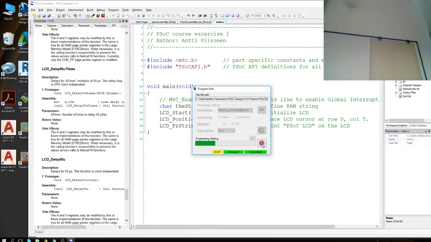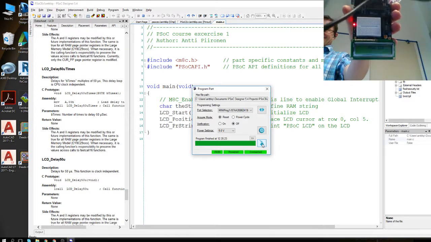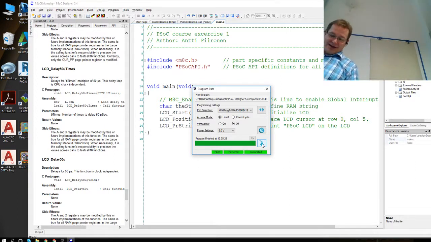Program is starting. Done. And it's powered. And there's the LCD: PSoC LCD shows up on the display. Okay. That's a lot of fun. You know, only a couple of function calls, and that's it. The same thing with all of the other devices.